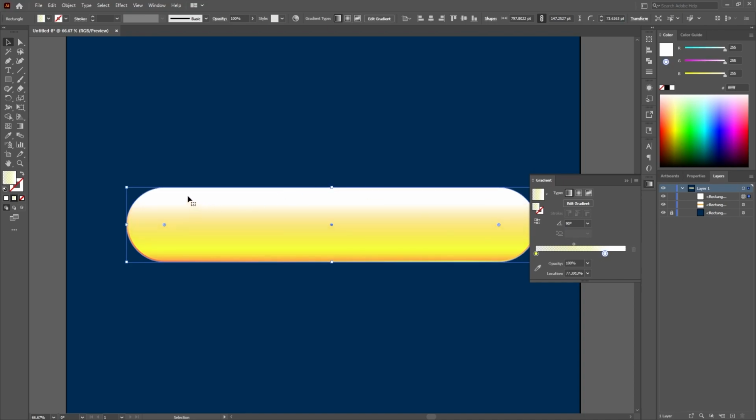Also, here I don't need this much white, so you can change that by adding another color here, and for that color make the opacity to 0. See, okay, adjust as you wish.